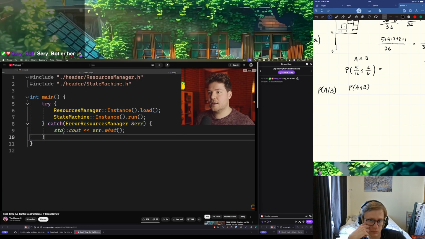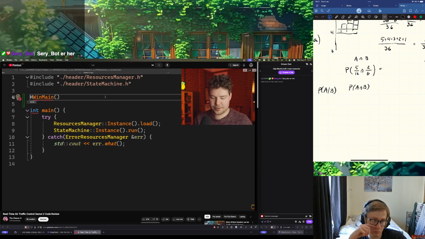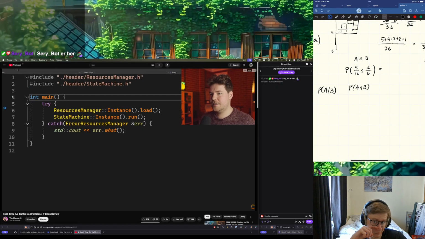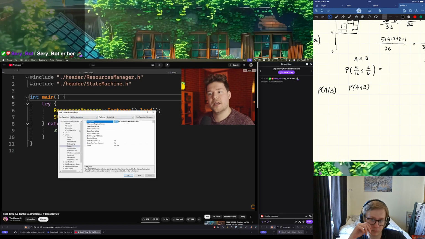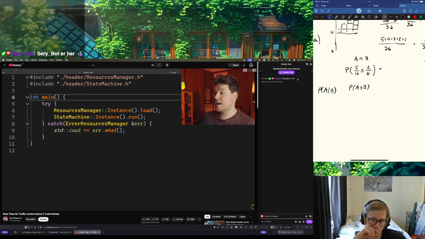So I would personally move this out of the main.cpp file, especially because I would also argue that you probably should be using WinMain. It's probably some weird Windows-specific type or whatever, but you would most likely be using a different entry point for Windows. In fact, it's a bit weird that it didn't require it. That's interesting, isn't it? Windows didn't ask for WinMain. I would have thought that it would have. So I'm not sure even why that worked, to be honest. I feel like usually if you use the Windows subsystem, it asks for WinMain, not just regular main.